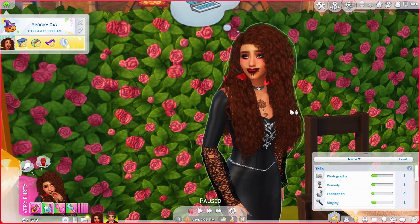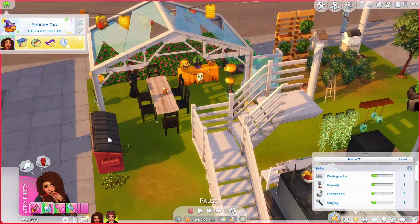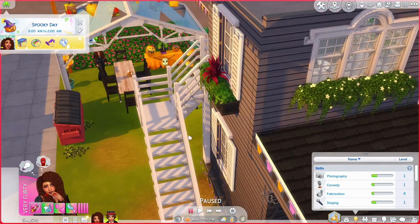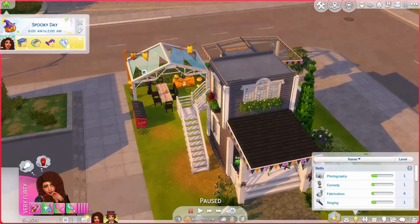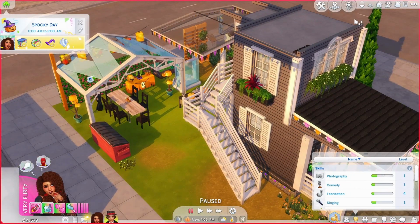In the comments below, you guys, let me know, should I have a baby next episode or be a bit smart about it and wait a little bit longer to where I can actually make the house a little bit bigger so that she will have somewhere to stay, or he will have somewhere to stay, because yeah, this itty bitty tiny house is not going to be able to hold a whole nother bedroom for a baby.